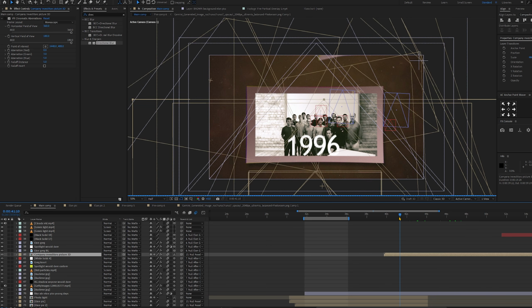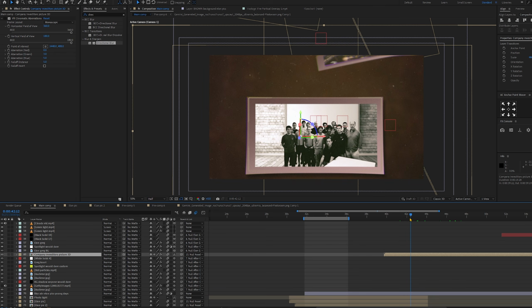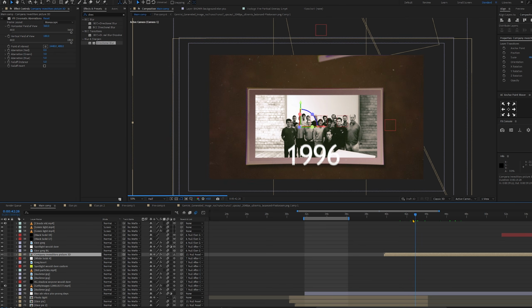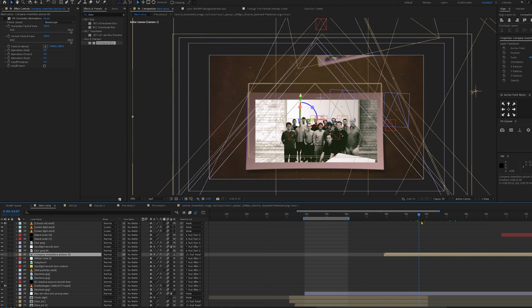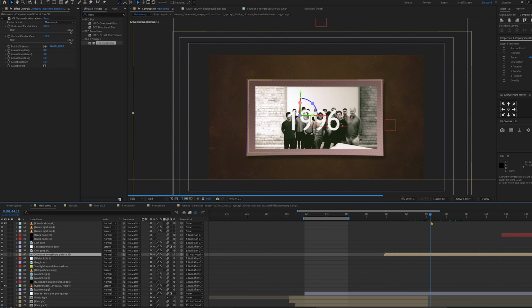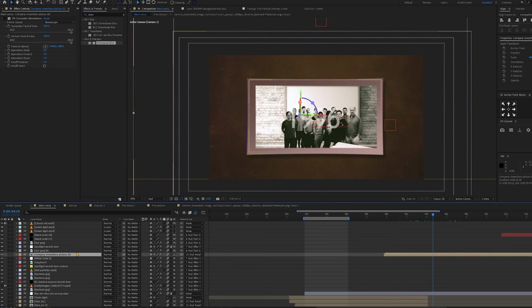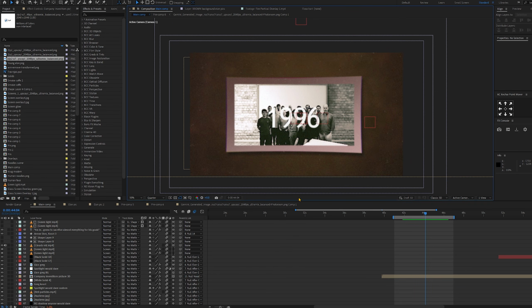If this option were disabled, even though the pre-composition itself is set to 3D layer, it would behave like a flat 2D image, even if the layers inside it are also 3D and positioned at different Z depths. The easiest way to see what I'm talking about is to switch to top view.